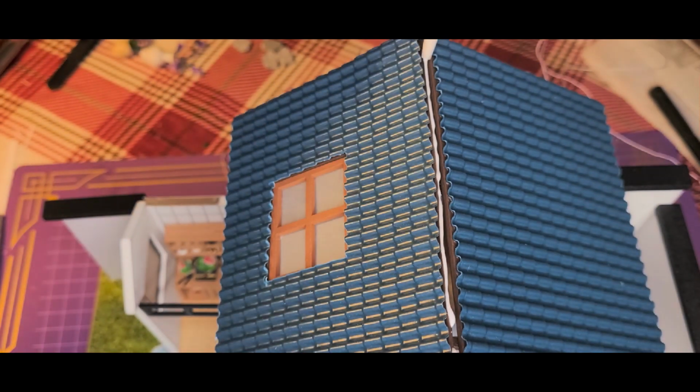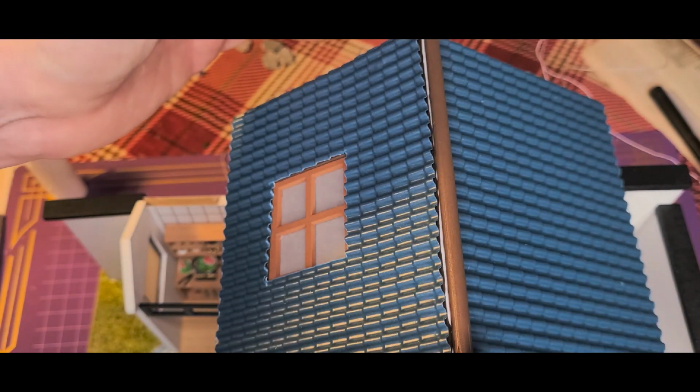Once you put the roof on, you have this little dowel that goes right down the middle for a finishing touch.